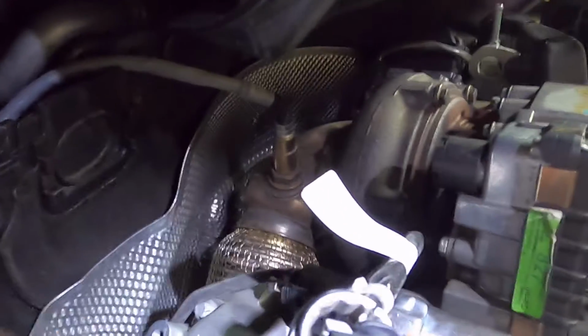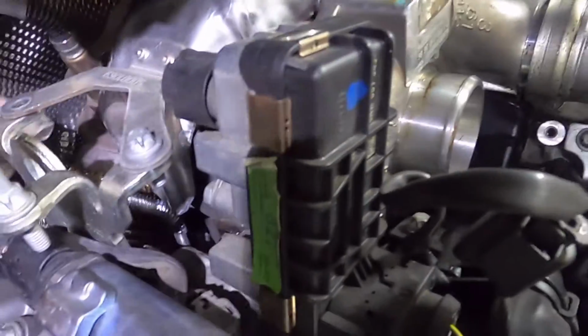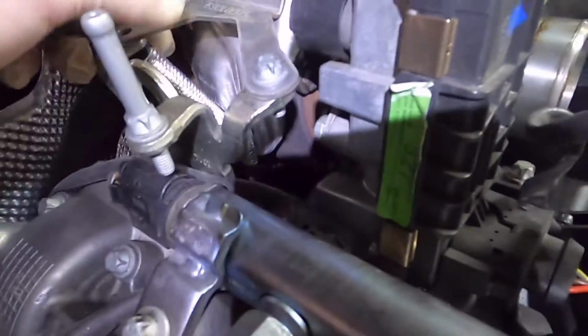You know you want to come off. There we go. Okay, let's get those brackets back together now. Okay, so we've got that back together. I did have to get it all undone again and just undo the sensor because it was clashing on this heat shield for the turbo. So you can just see that gap there with my fingers. So I had it a little bit far forward and I just pushed it a little bit further back.